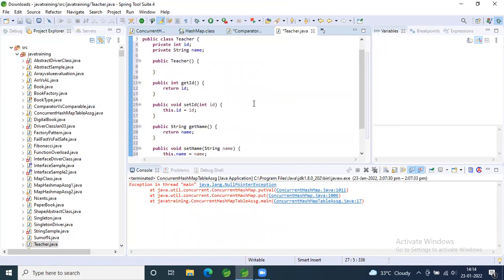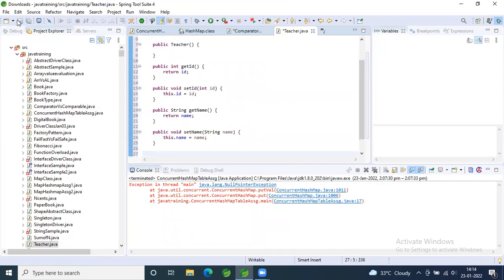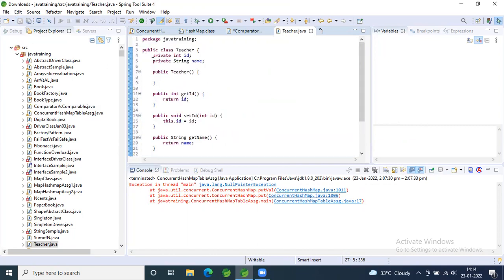Okay, save this. Now, what you have to do is, in the same file, can you go to the top, the class name Teacher? Yeah. After Teacher, give implements. So this is an interface. For an interface, we use the keyword implements, right? So give implements and type Comparable, using Control Space.